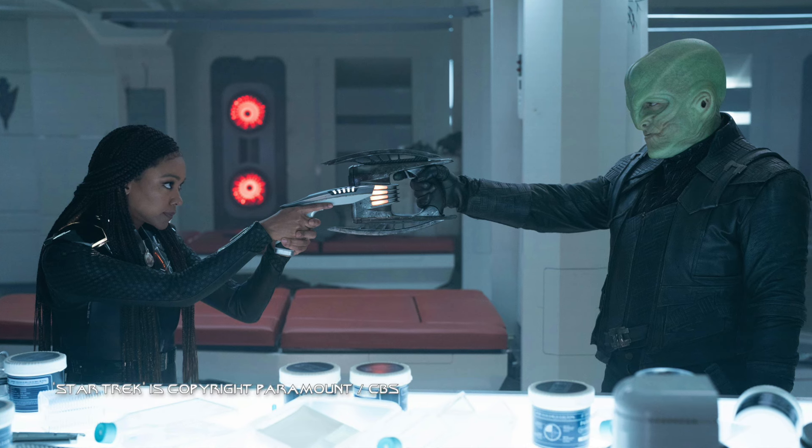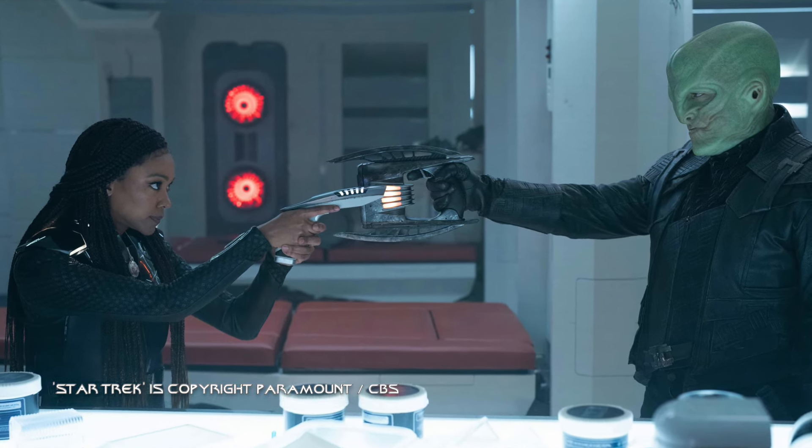Turns out both villains essentially have daddy issues, which was a bit weird — everyone in this show has daddy issues. But it worked out. The villains aren't that different from the heroes; it's essentially the road not taken. They could have become antagonists instead, so I like that. It all wraps together well. I don't think it pushed the plot on too much and felt like a second part of the previous episode. But watching it on a weekly basis is making me wonder — will Discovery get a better reputation on rewatch, the way Enterprise and Voyager did? Once it's there as a whole package, I think it's going to end up being a better story than we've given it credit for so far.